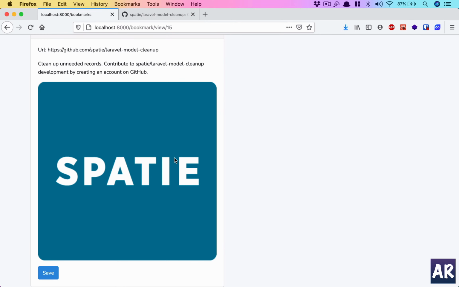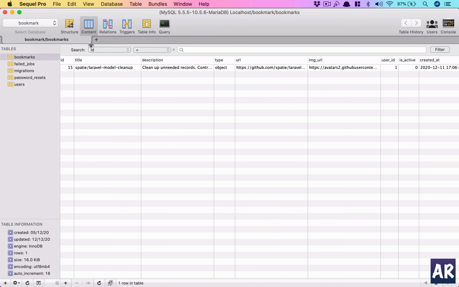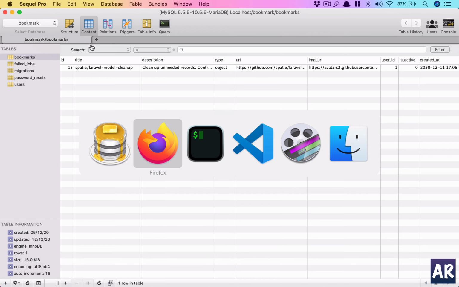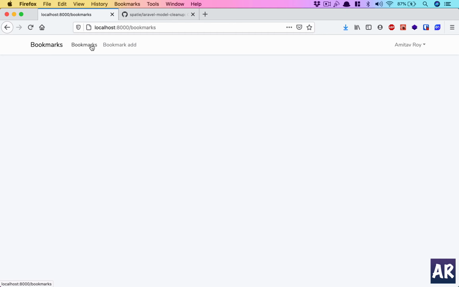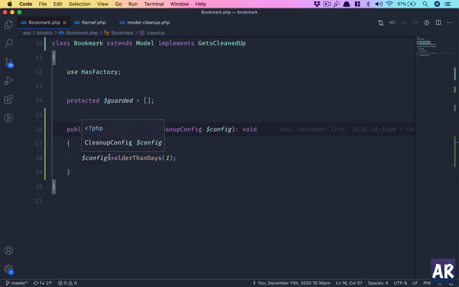So I've made a big mistake here. Let's go to the listing, and everything is wiped out. Why? Because except for this inactive record, everything was more than 1 day stale, right? And we didn't have the condition to say that you need to delete the records which are more than 1 day old and inactive. So our query was wrong. So let's see how we add the condition to our configuration. So this is our configuration, right?